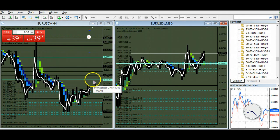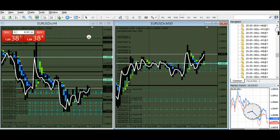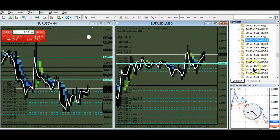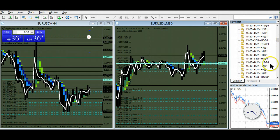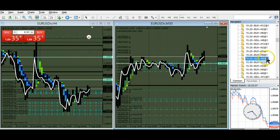But I'm not so inclined to sell up here at the moment. I want to see how fast we get there. I could put a sell that lasts 15 minutes up here. So if you're thinking in terms of that, you can write one of these tickets so that, like, here's an hour with a 20 pip stop to make 60 pips. A higher probability trade is going to be a 15 pip stop, say with a 30 pip take profit. Here, 15 to make 25, 4 hours. That's not so bad, right?